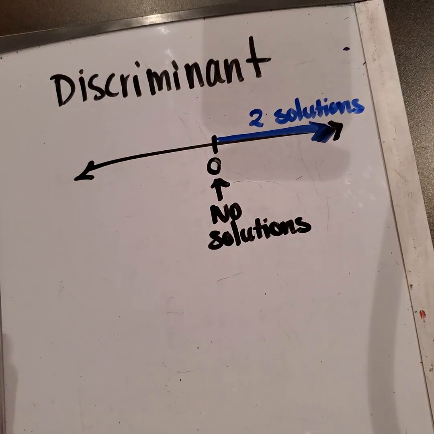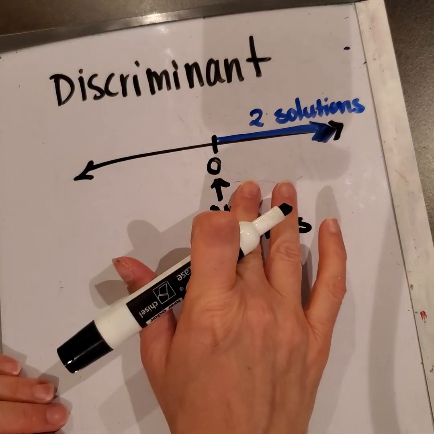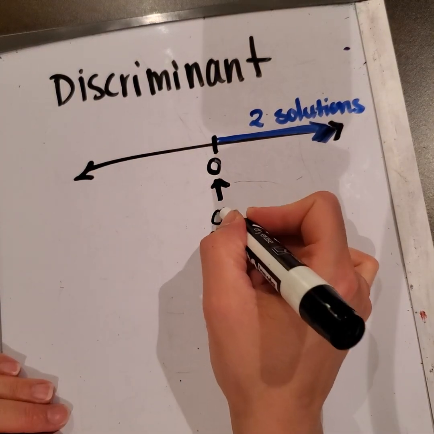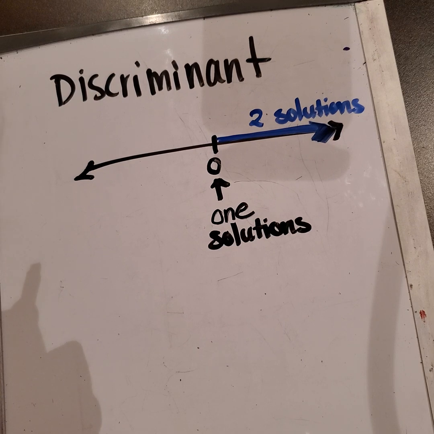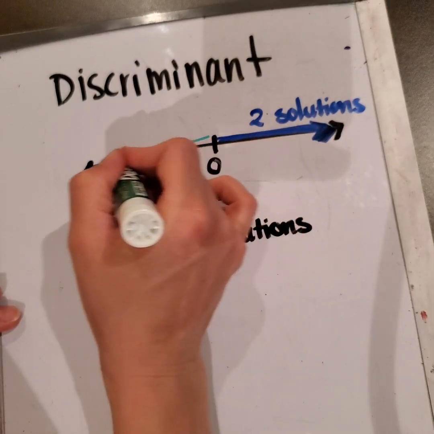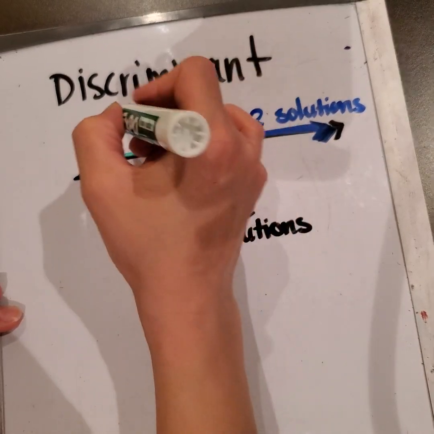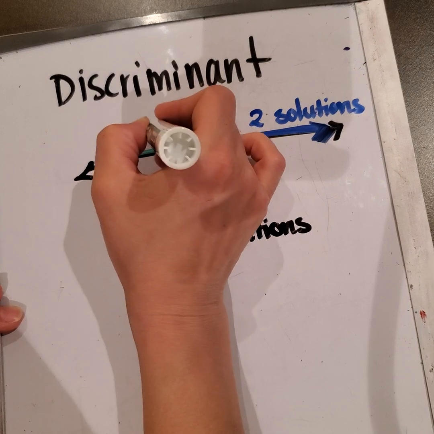Oh my gosh, you guys. I'm going to blame this on my husband who's watching a throwback Utah Jazz Bulls game in the background here because I've just made the same mistake a bunch of times and it's embarrassing. Okay, and then if the discriminant is negative, we have no solutions. I apologize.